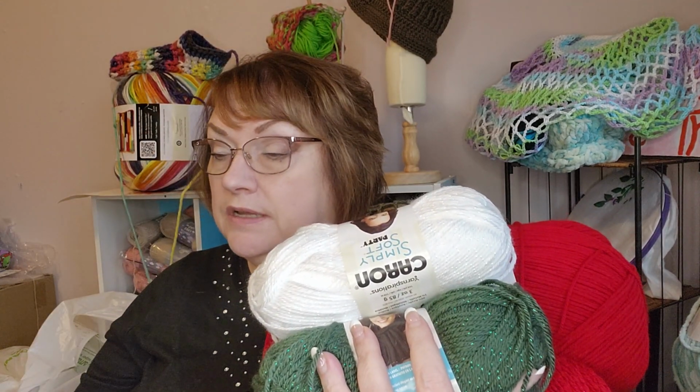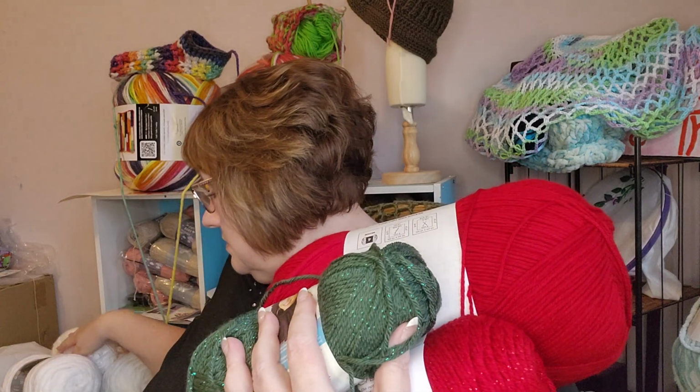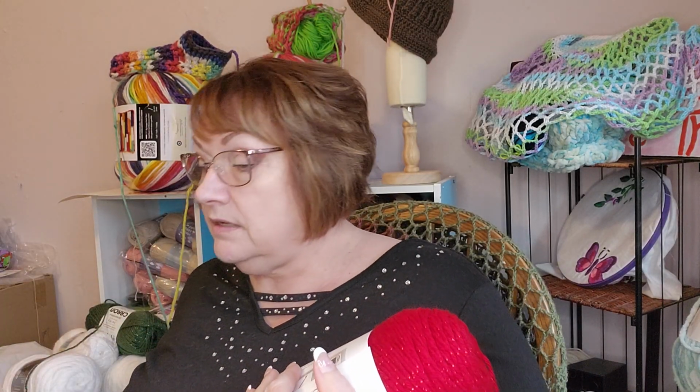Now this blanket I'm making and the placemats I'm making are basically done in the same way, which is a grid. You first crochet the grid, and then you add in the other colors. Now the one for Marley Bird, you're supposed to crochet long strips that you weave in, but I'm not sure if I'm going to crochet the strips or not. I might, because it's the same concept as the placemats I'm making from this yarn.